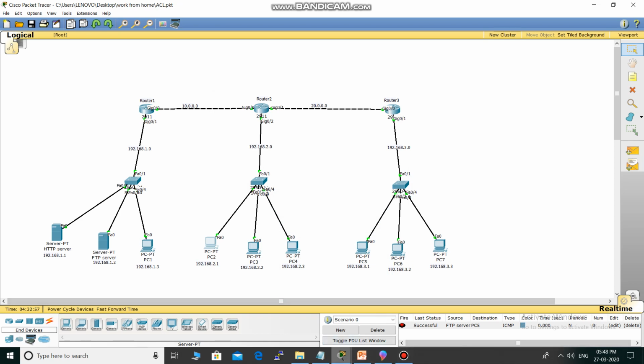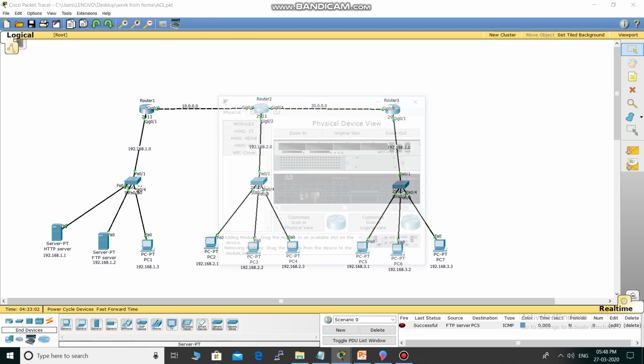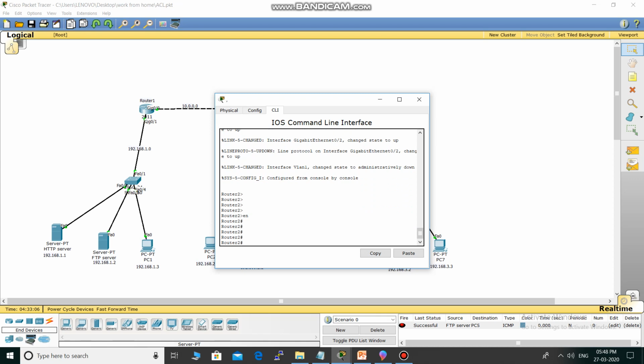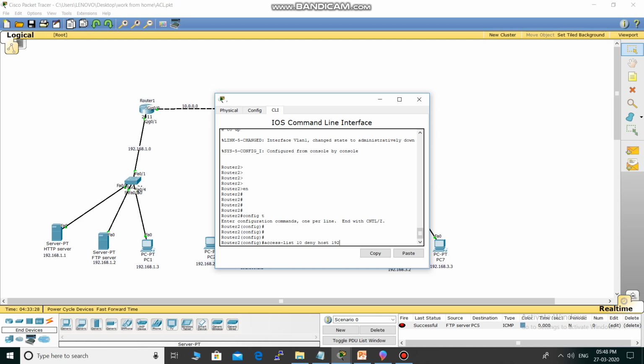Now we need to apply the ACL on router 2. Go to CLI mode, enable, then config t, then apply access-list. I have given ACL number 10, between 1 to 99. Then deny these source hosts: access-list 10 deny host 192.168.1.1.